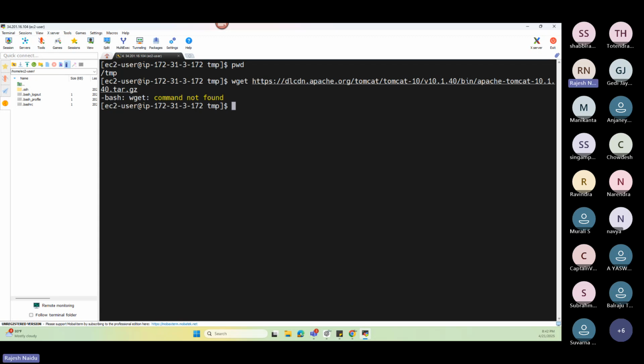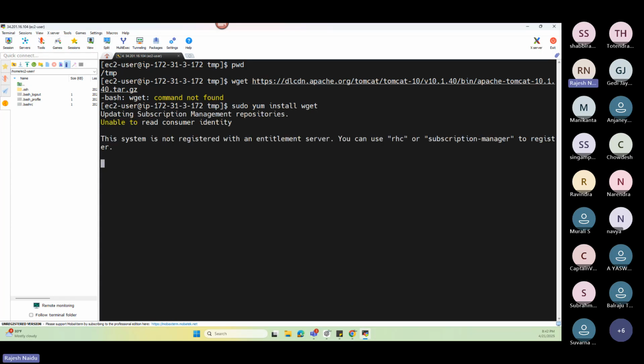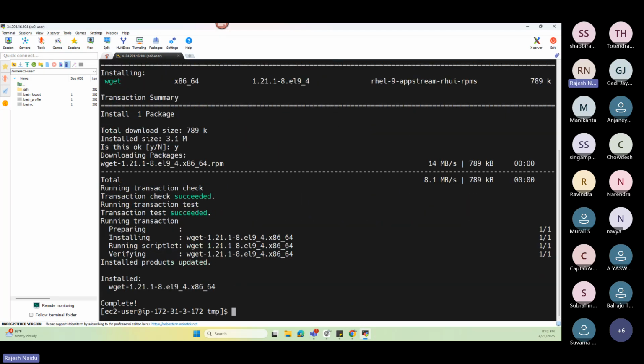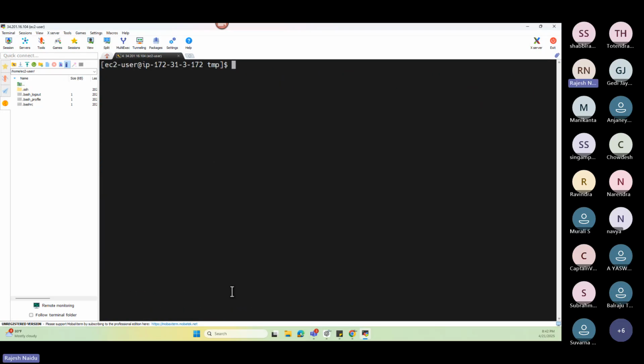What is the command? sudo yum install wget and hit enter, and it asks to confirm the install. Put y and enter. So now wget is installed. The version 1.21 is installed now. Now clear screen.